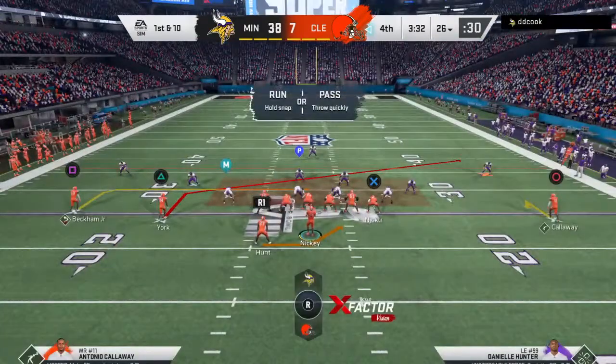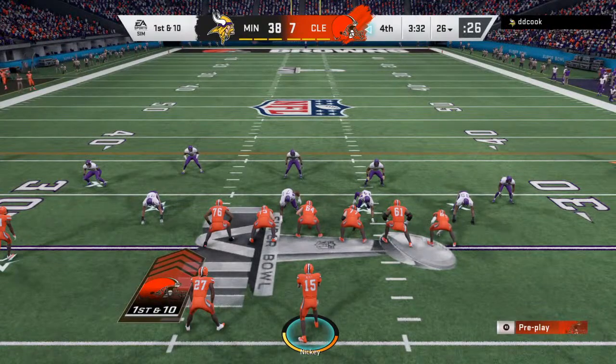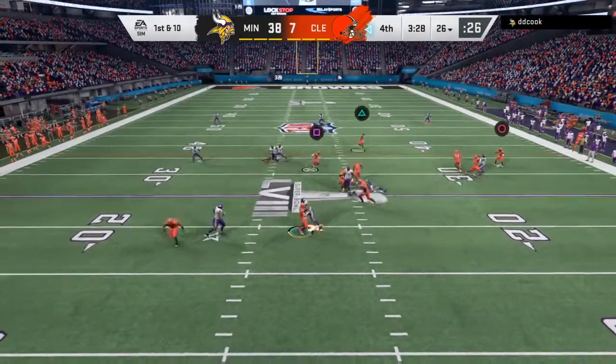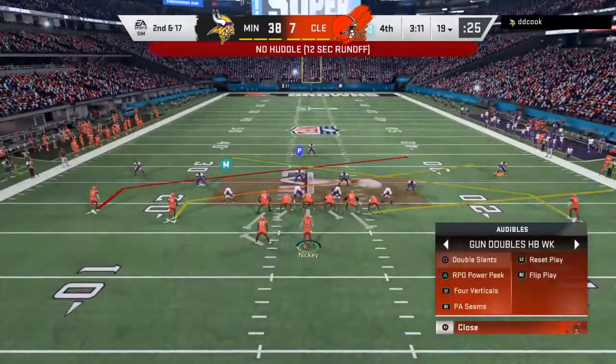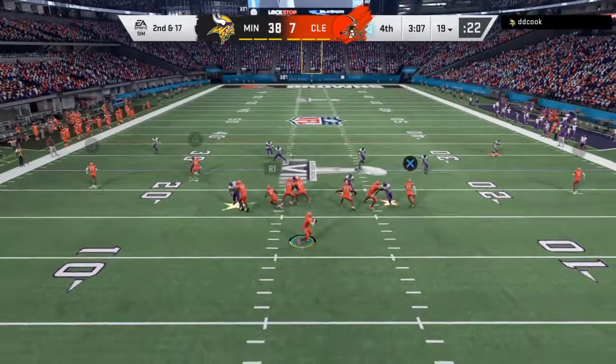The Browns drive about to get started. And on the last go-around, they really couldn't get anything going. They had to punt from deep inside their own territory, which means they're going to lose the field position battles. Nowhere to escape, and he goes down. Danielle Hunter bringing the pressure yet again. That's his 3rd sack here tonight.